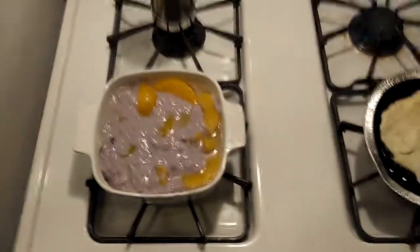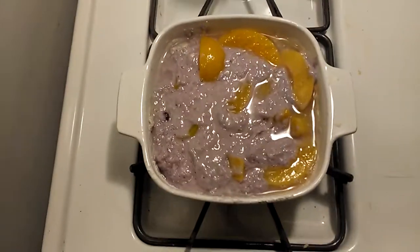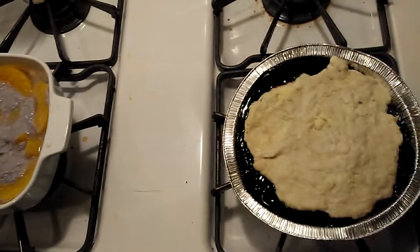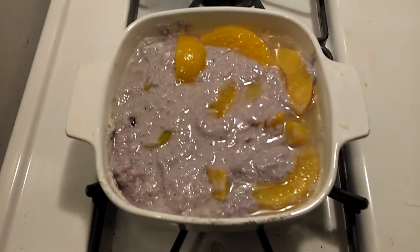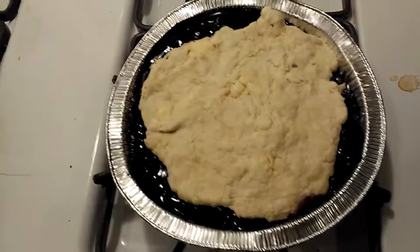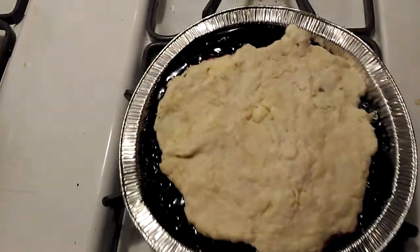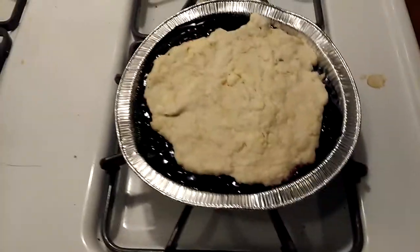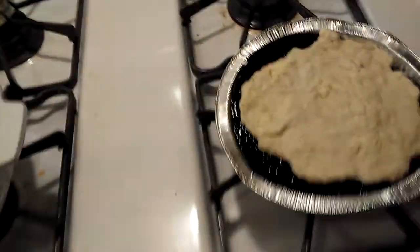Going on YouTube. LA Prepper doing a little bit of vegetarian special here. I'm going to call this the Hooples vegetarian dessert. We have a blueberry peach cobbler, and we have a homemade blueberry pie with a crust topping that is almost enough, as I try not to drop my phone in the pie here.